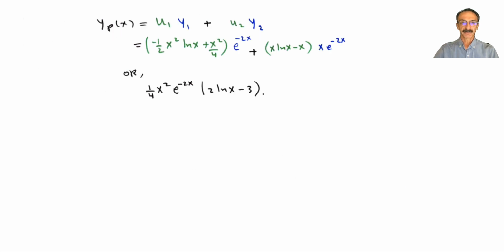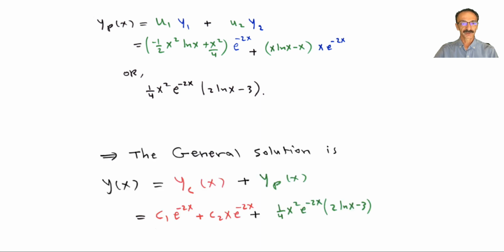So we go back to yp. u1 y1 plus u2 y2, we just plug in u1, y1, u2, y2 and we do the algebra and simplify. That's another format, you don't have to, but this is what I have. Now let's go back to display the general solution because we have everything now. The general solution is yc plus yp. We know what's yc, we know what's yp up here. Either format will do, it's fine.